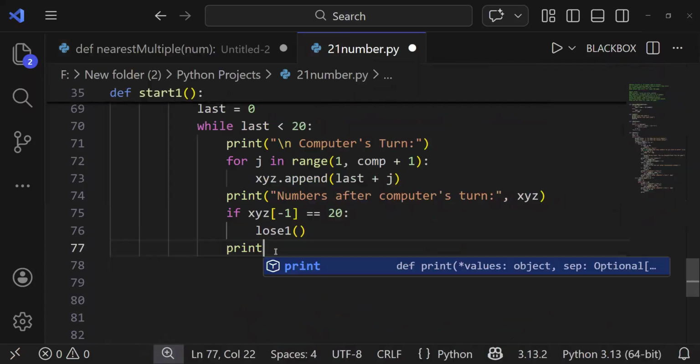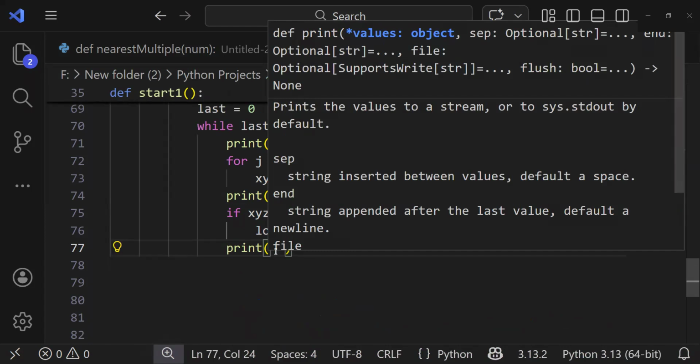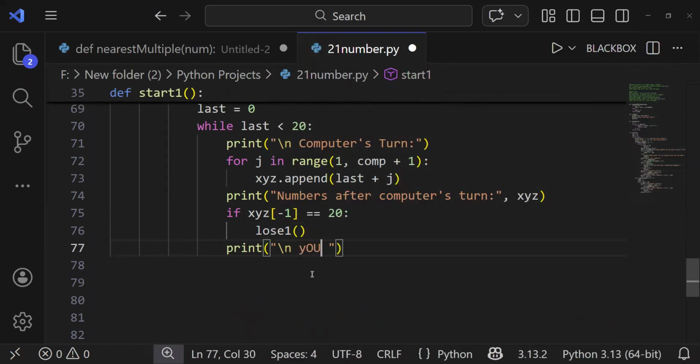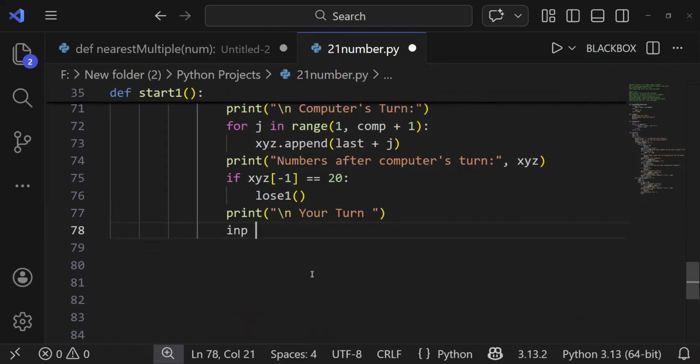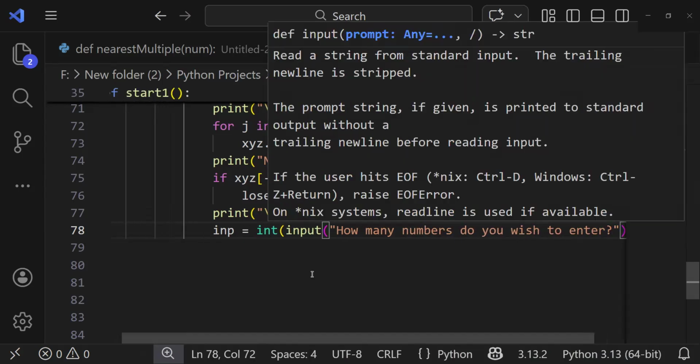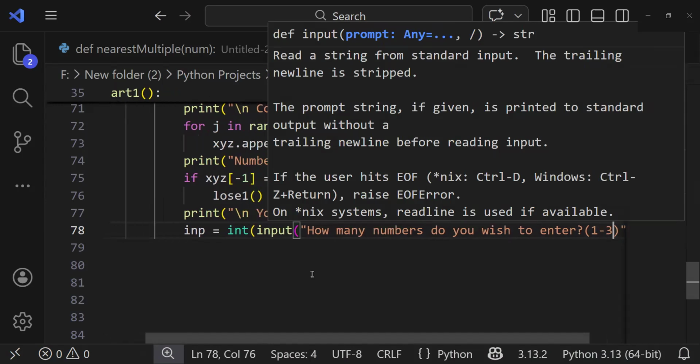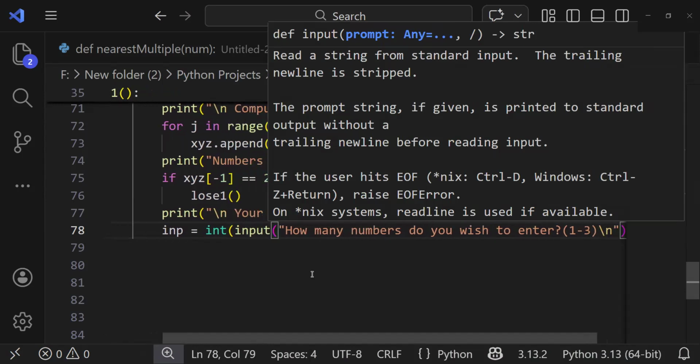Now let's say print your turn, and now let's say m is equal to int input, how many numbers do you wish to enter, 1 minus 3, and then n.